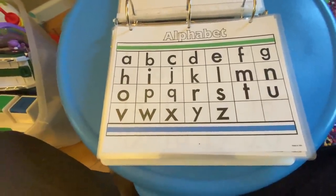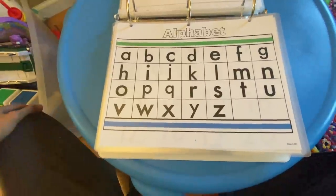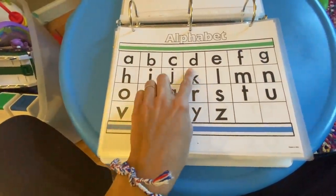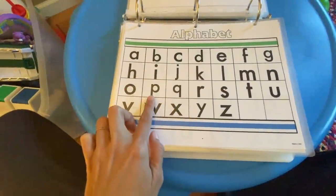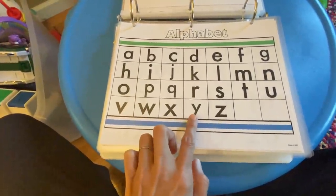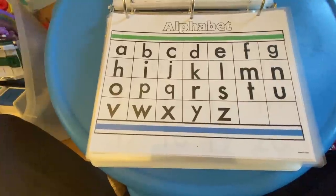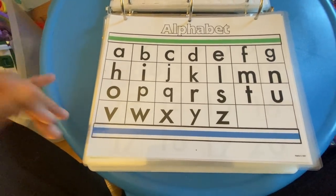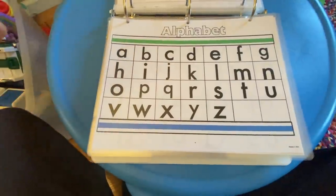The next principle is the alphabet, which is important for learning to read — we need to know our letters and letter sounds. I like starting off with the alphabet song: A B C D E F G H I J K L M N O P Q R S T U V W X Y and Z — now I know my ABCs, next time won't you sing with me. Then I go over the letter sounds. For friends abroad, you can use your own alphabet songs, and then go over your letter sounds.